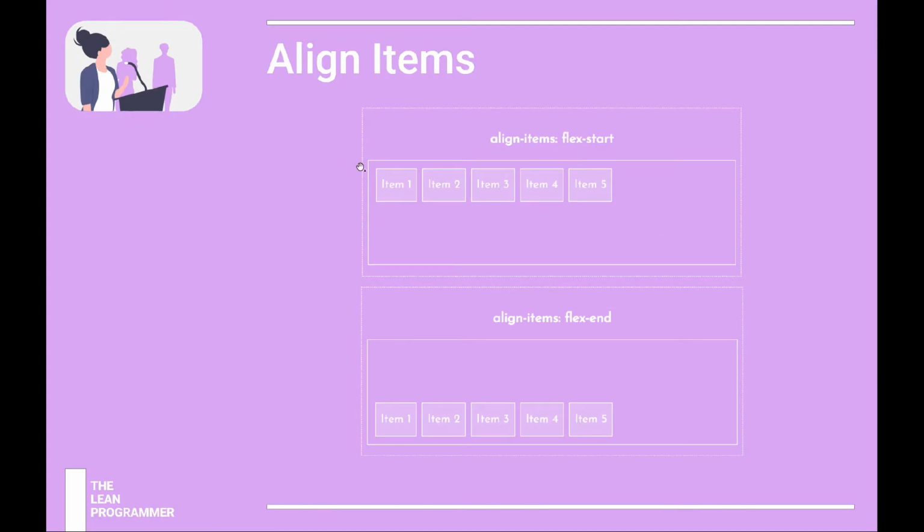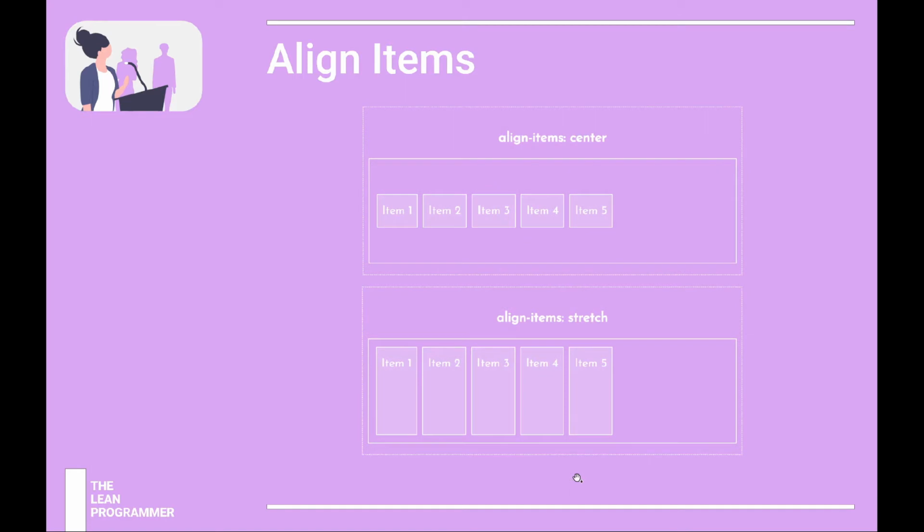First, let's have a quick look at what all values align items can take. So as you might have guessed, the align items can also take the flex start value, which would mean the start of the flex box or the start of the cross axis, or the top for row flex direction. Flex end, on the contrary, will take the bottommost position for the flex direction row, which is the cross axis end, the end of the cross axis.